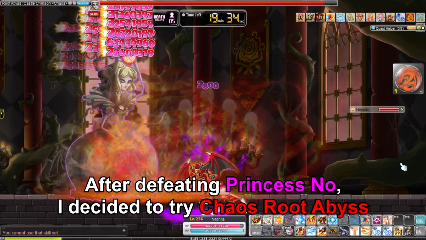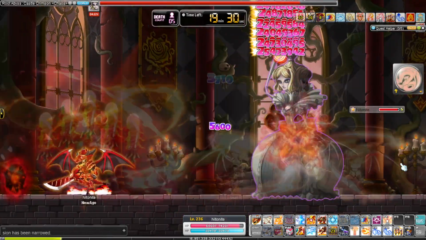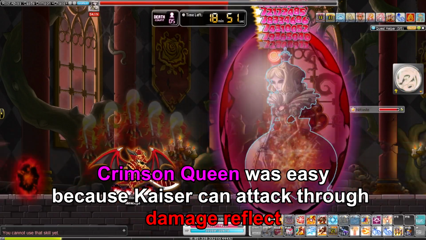After defeating Princess Snow, I decided to try Chaos Root Abyss. The Crimson Queen was easy because Kaiser can attack through damage reflect.